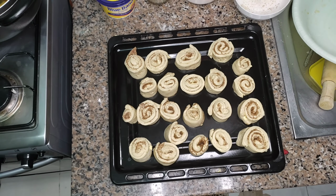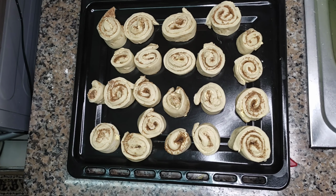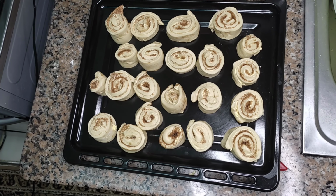They look so cute, they're so cute. I've done such a good job for it being my first time. So let's put this in the oven and see how it goes.